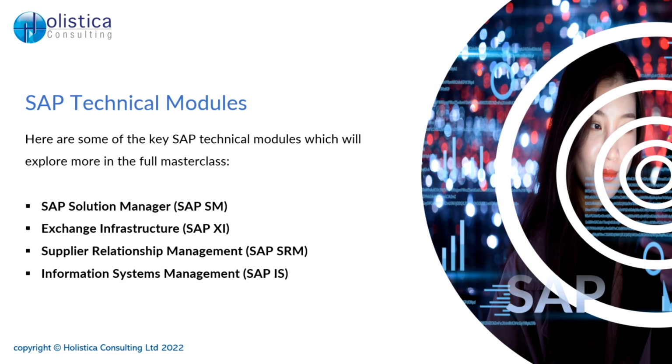Now, there are many SAP technical modules, and we don't need to go through all of these in a session of this particular context. But I will go through some of the key ones here and just make sure you understand them. So I'm going to list some of these because you're going to come across these: SAP Solution Manager, Exchange Infrastructure, Supplier Relationship Management, Information Systems Management, Customer Relationship Management. But the final two are the ones that are important for us. So I'm going to give you an overview as to what they are as we move forward.